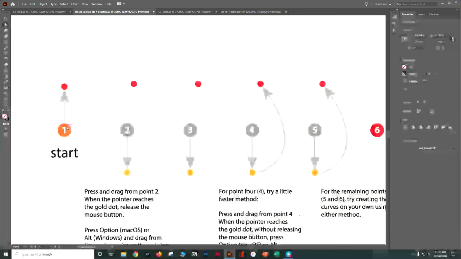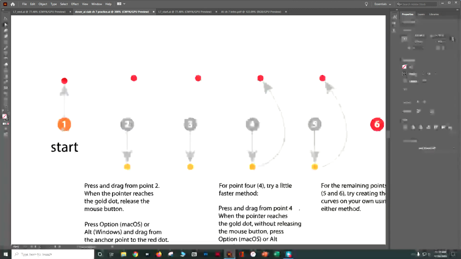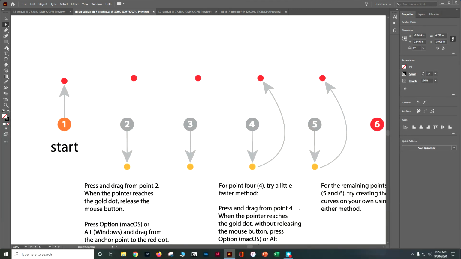So I found it's easier to drag these to do this step than it says to do the directions. So let's go ahead, click with our pen tool on number 1. Click and click. Let's drag up. Drag up. I'm going to come down here to 2 and stretch down here. And I need to change directions.